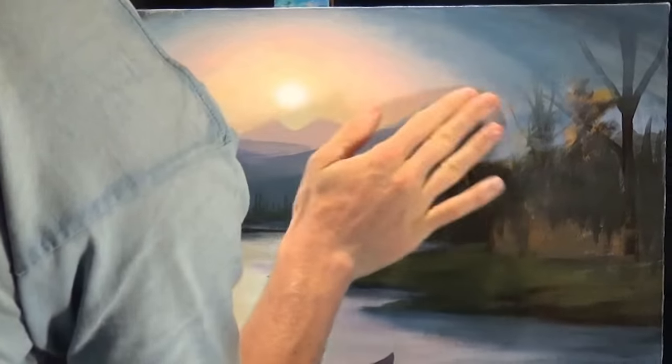Ooh, got some things on there. Come on now. This won't be the only layer I put on the mountains either. It does get me started though. I really should be using a filbert brush for this, because it has a nice hard edge. So if I can find it, there we go. Now these mountains are in trouble.